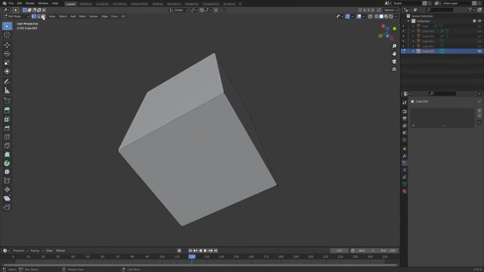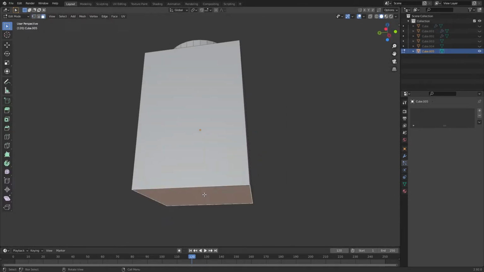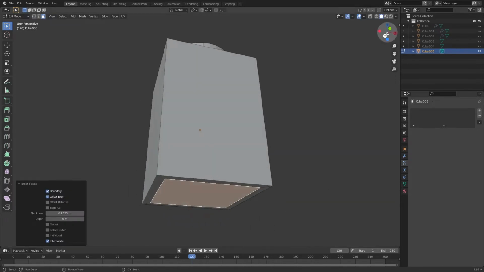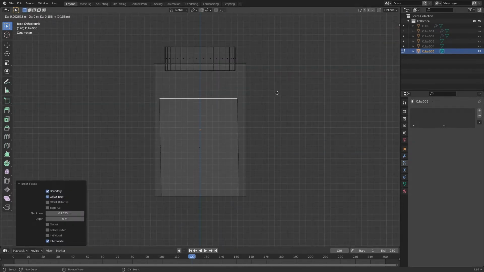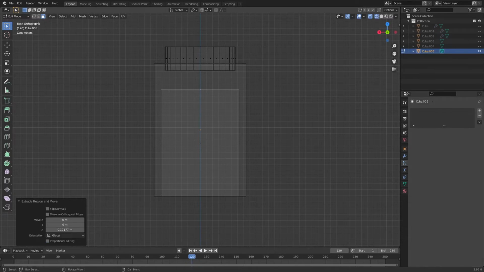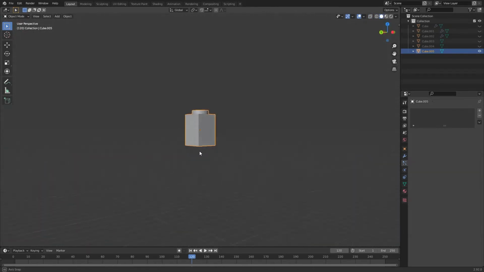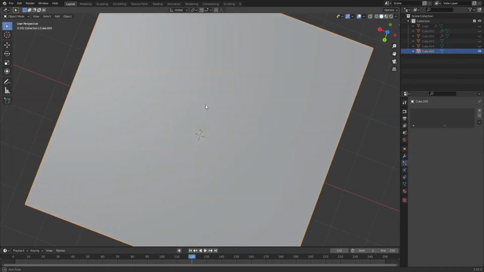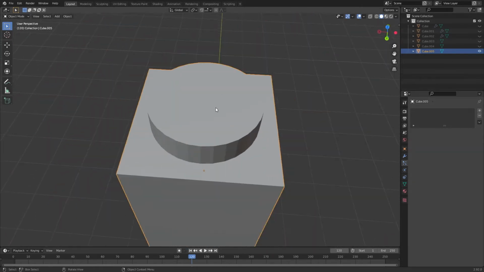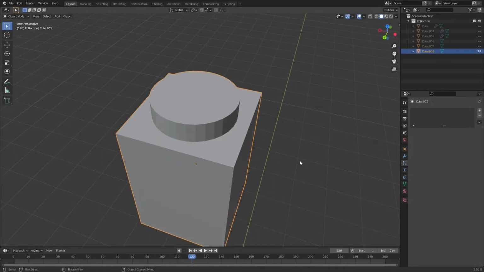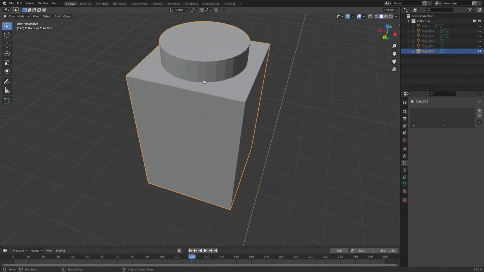And if you want to, you can come down to the bottom, face select, click on it, press I, and then just extrude that up along the Z axis like that. Okay, so now we have it like that. Just press tab. That looks a little bit more like a Lego brick. Not that I've seen many. You could even add your own little logo on the top here, or the Lego logo itself to make it a bit more realistic. You could even add a bevel modifier, although I wouldn't recommend it.